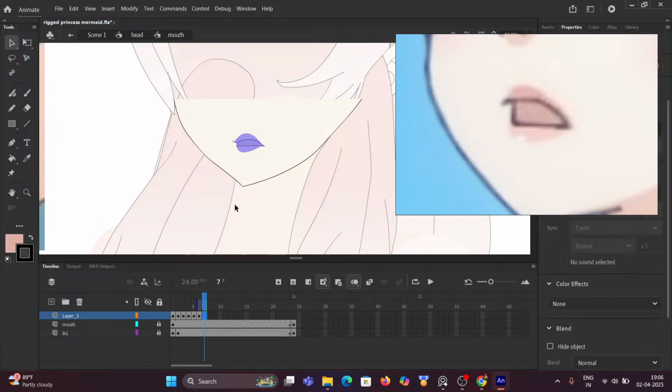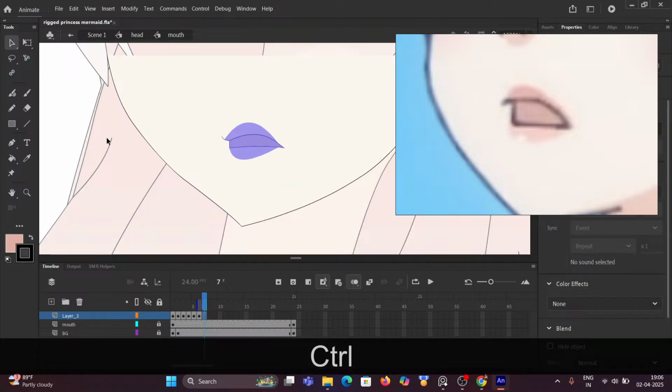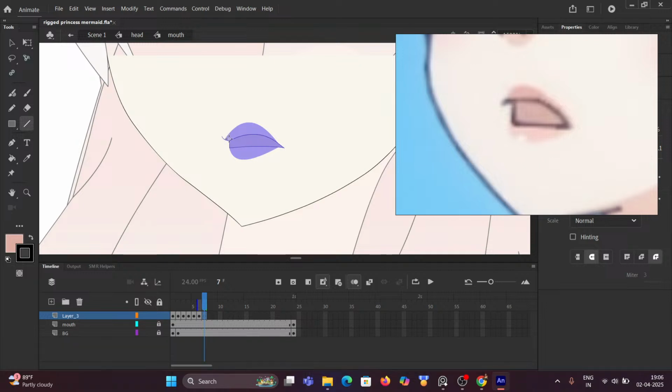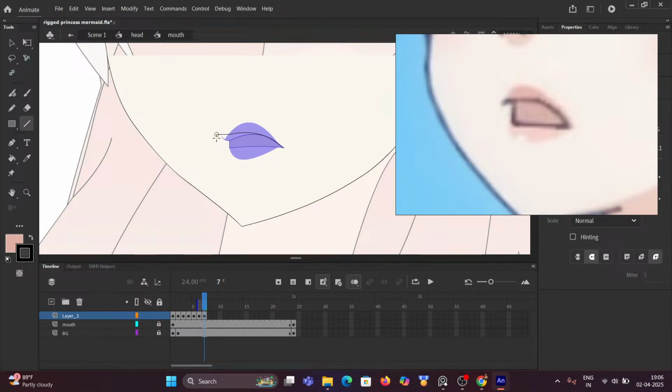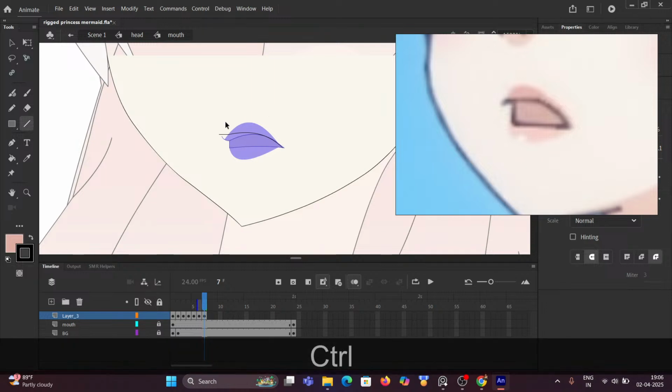I'll add this and start drawing our line, and add some curves. Also I need line here. Later on we make some adjustment.